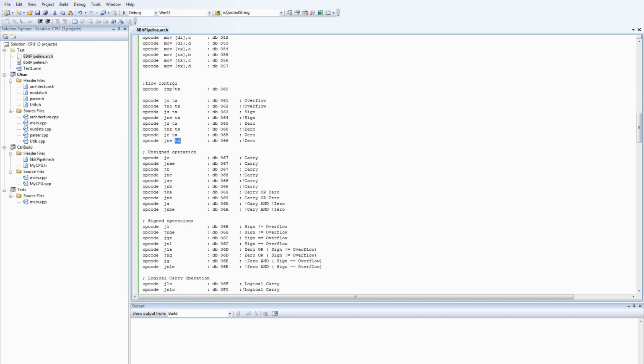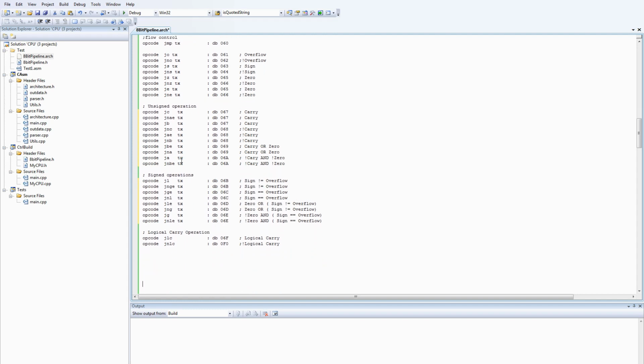Now all of my jump instructions, the static jump and all these conditionals, are all going to use tx as a parameter. There's nothing to stop me adding additional variations that use different registers, but I'm not going to be building the hardware necessary to use an immediate constant. This is mostly about keeping the pipeline simple in order to demonstrate what I want without making the job too complex.